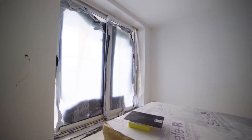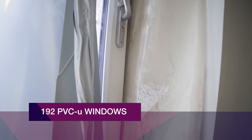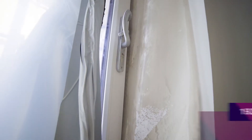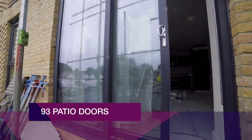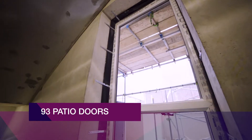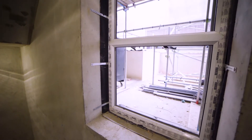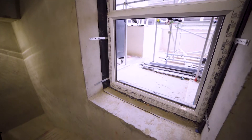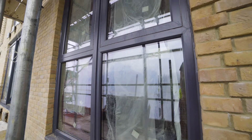SEH Commercial were responsible for the replacement of 192 PVC-U flush casement windows supplied by Rahal, along with 93 Dekernik sliding patio doors, in addition to aluminium entrance and escape doors for added safety and security. Extensive curtain walling supplied by Rainers provides a contemporary feel to the development, maximising light and space.